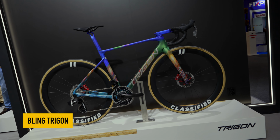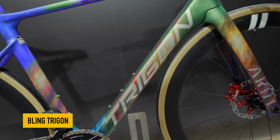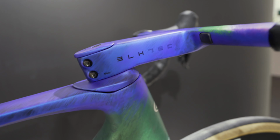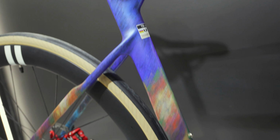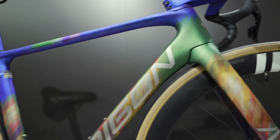Right, possibly the best paint job on display so far is this from Trigon. Look at that, guys, look at that. That is lovely. Colour match handlebar, a stem. Yes, please. That's nice, it looks like an oil painting almost. Seat post, colour match too. That is very, very tidy indeed. Very nice, and some cool details.